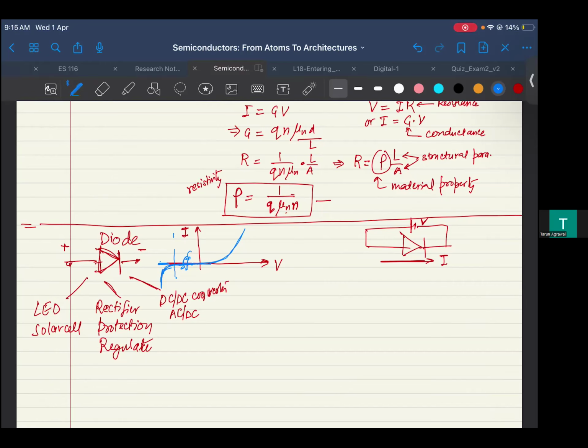So we are only going to concern ourselves, as of now, with this region, which is what we know as the forward bias. Forward bias means you have two terminals. Let's think of this as the anode, and this is the cathode of the device. If you connect the positive terminal of the battery to the anode and the negative to the cathode, this is what we call forward bias. And this is the region we call reverse bias, because it's just the opposite arrangement.